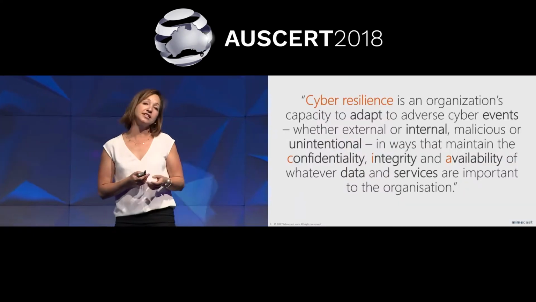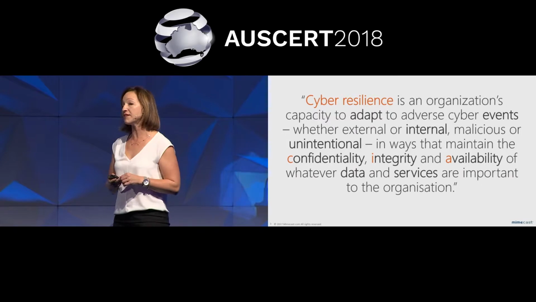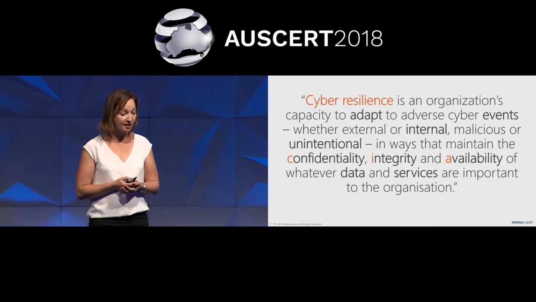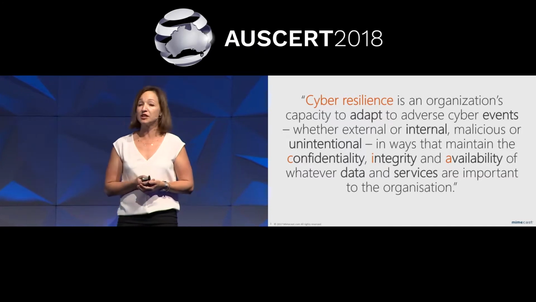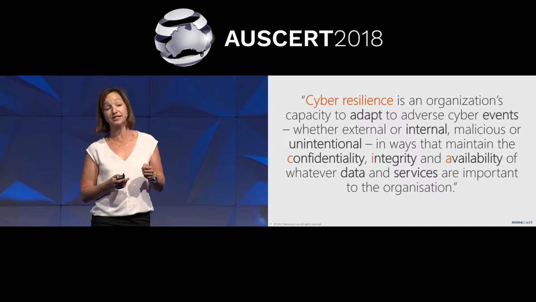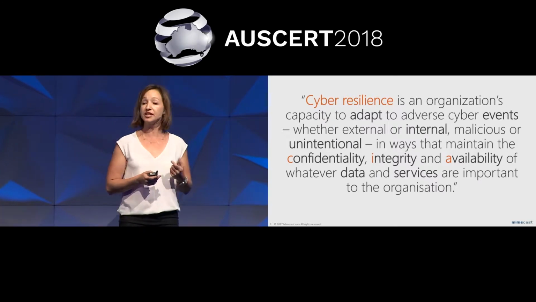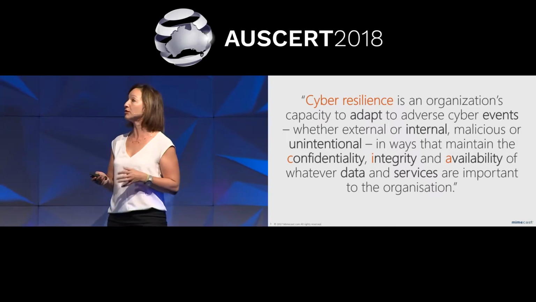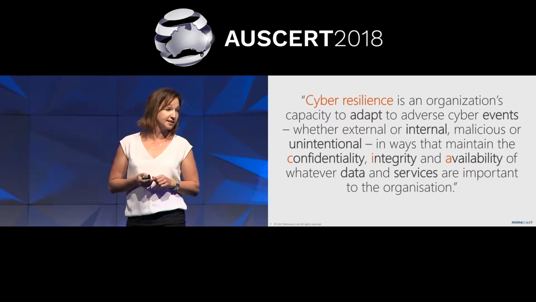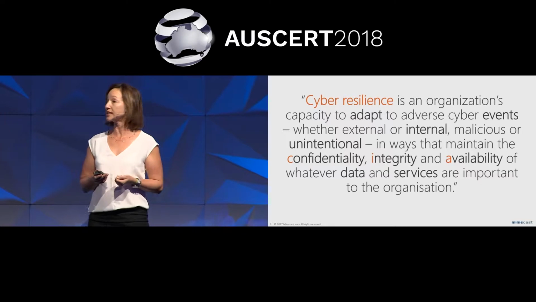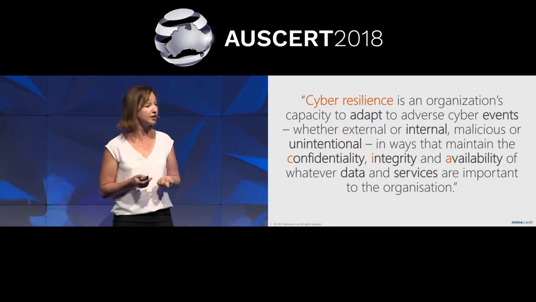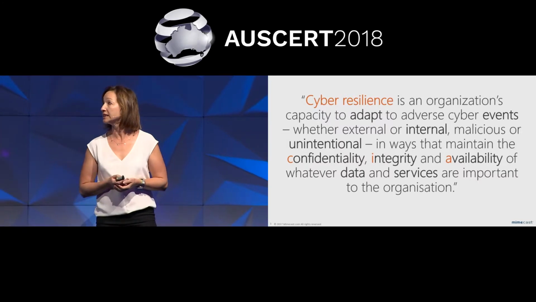So there are lots of definitions around cyber resilience. I really like this one because I think it encompasses a lot of key pointers or key facts. The first thing is the ability to adapt. So as I said, it's not about necessarily being able to prevent everything, but do you have the processes in place that you can adapt to your scenario or the situation? It also talks about cyber events. So for a lot of us, we think about malicious attacks, but the reality is that there's also technical failure and human error which cause these events as well.